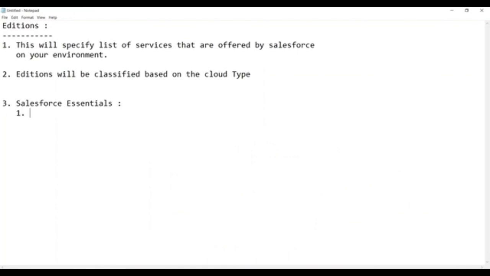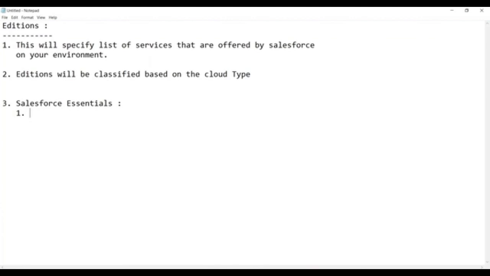Now, what was this edition? Any organization who needs a basic sales cloud or service cloud CRM application for a maximum of 5 users.